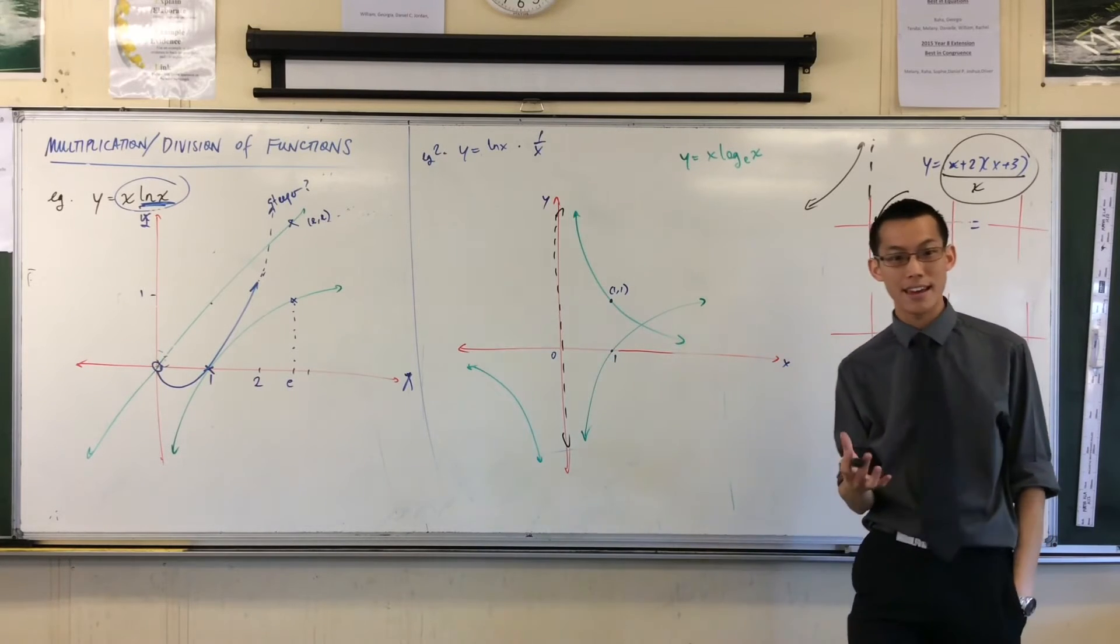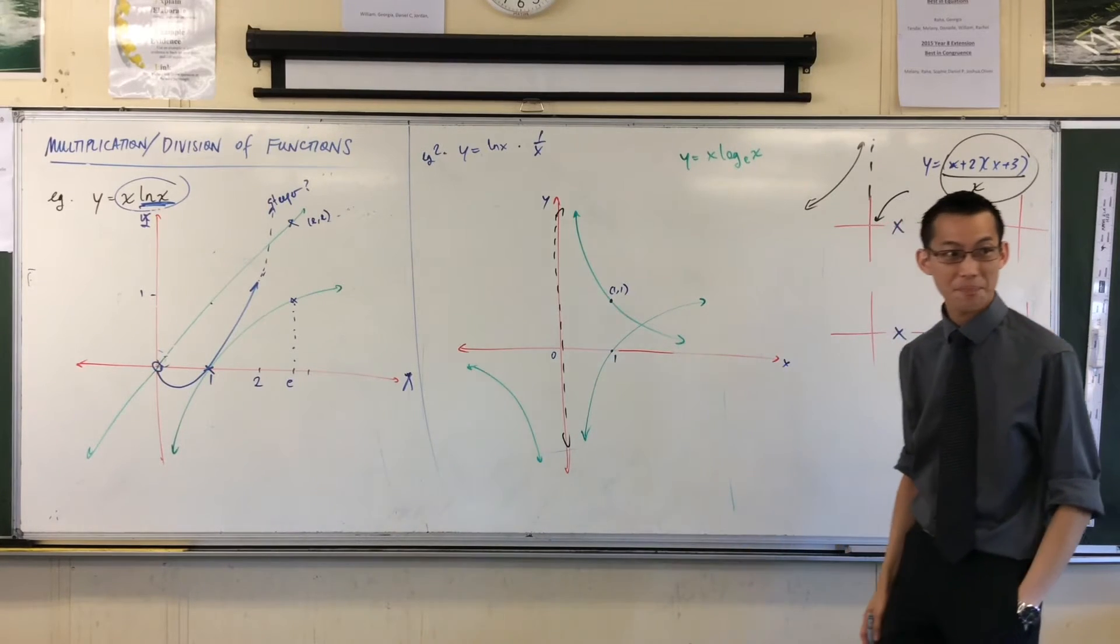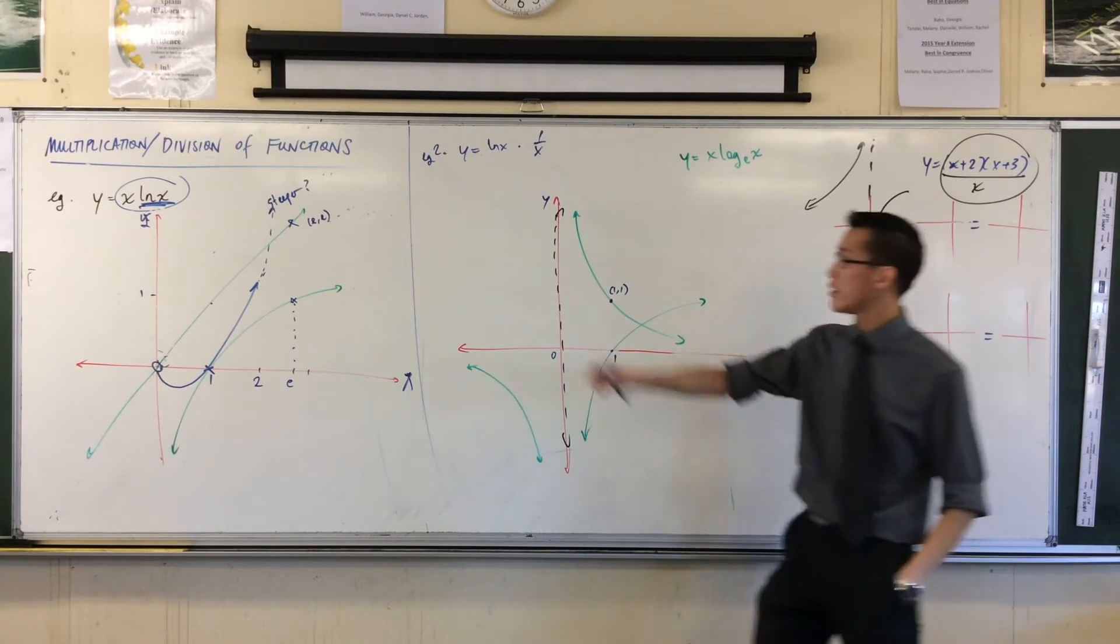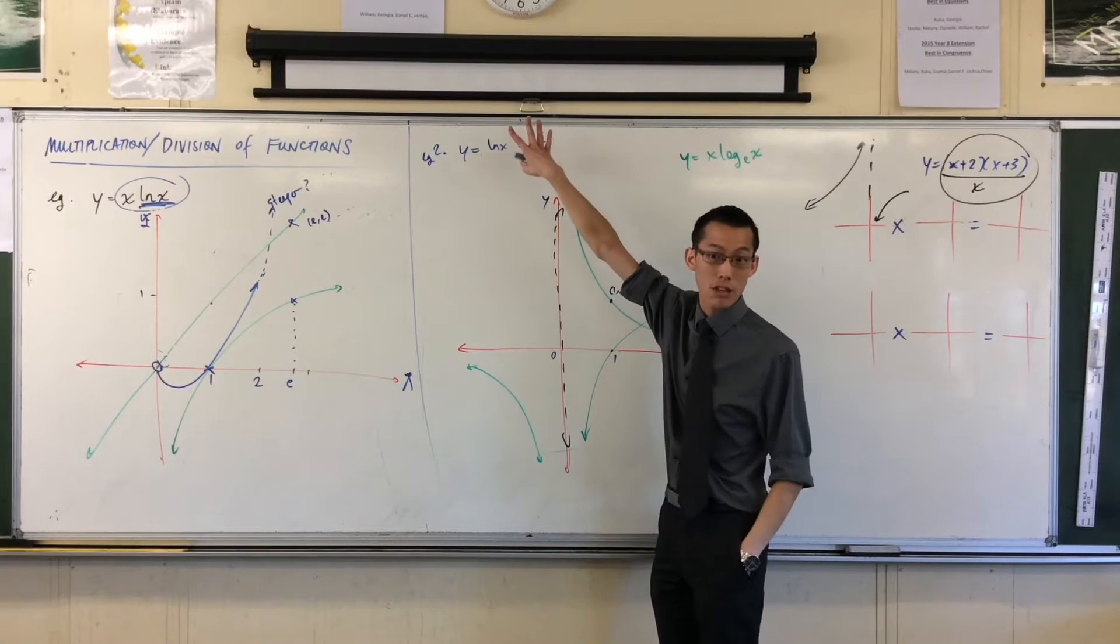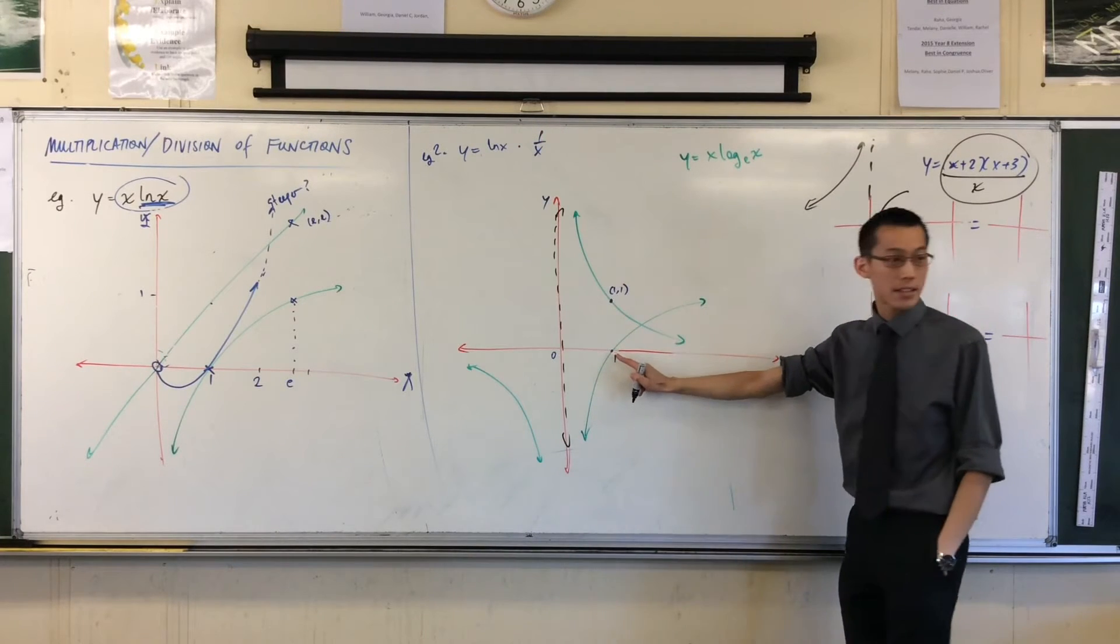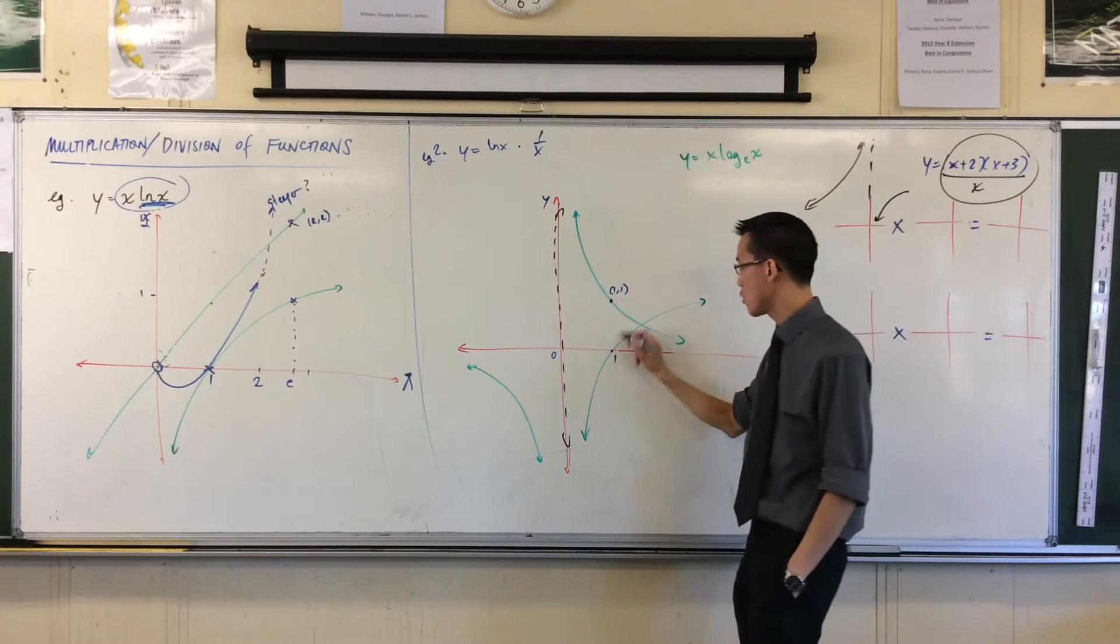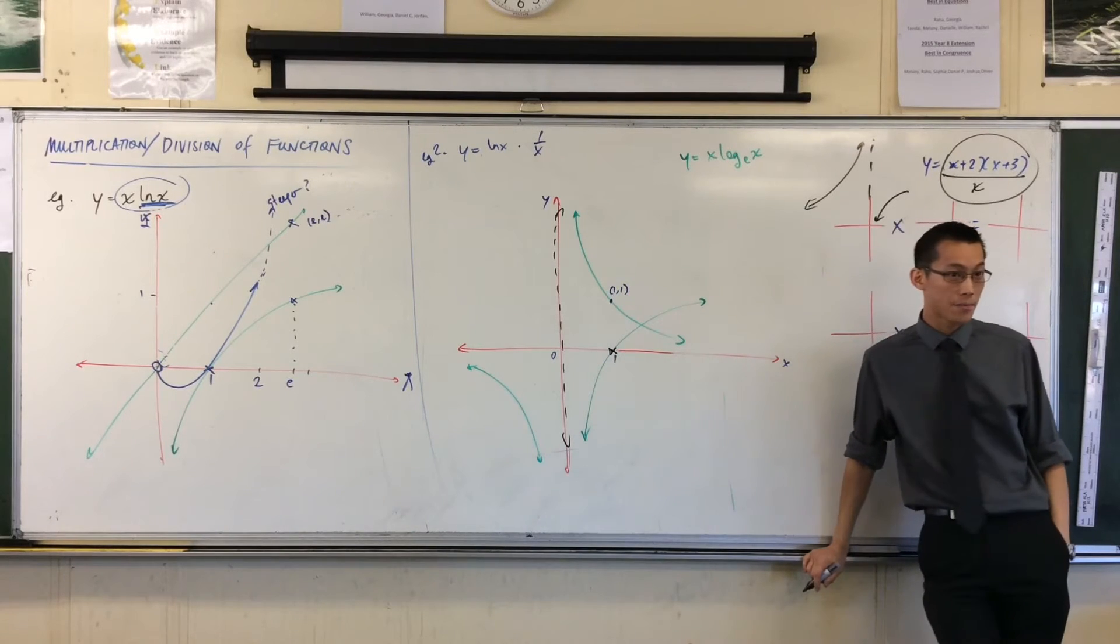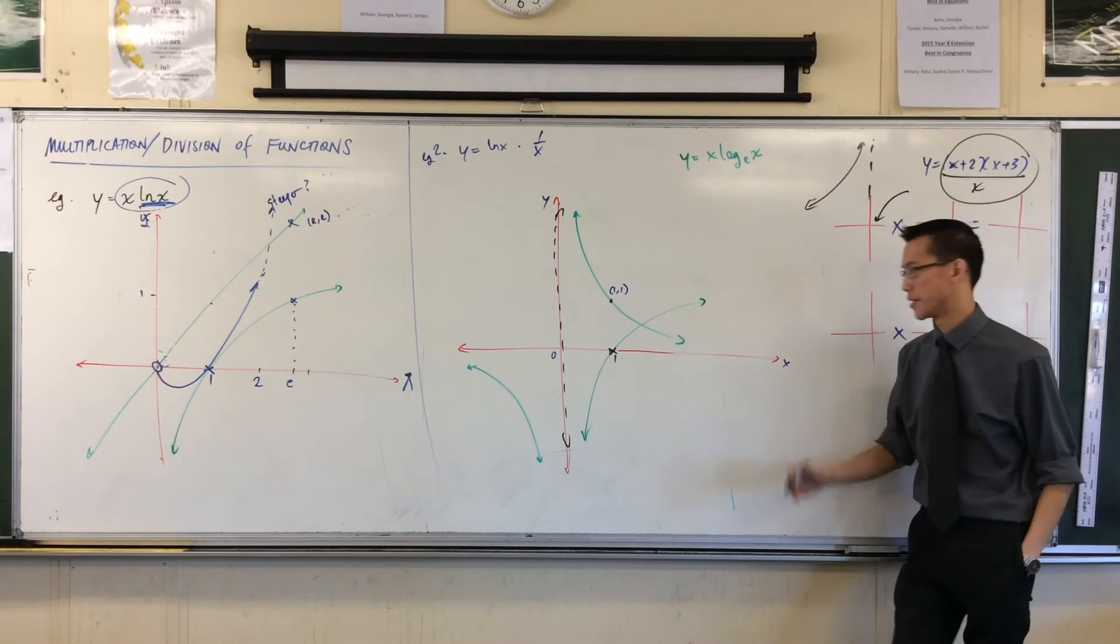Are there any other easy values I can get out of that? I'm looking for roots, because if either of these have roots, then the whole thing should have roots. So that's where log x has an intercept. Therefore, 0 times something should be 0. You're right with that? So I've got that. That's an easy point.